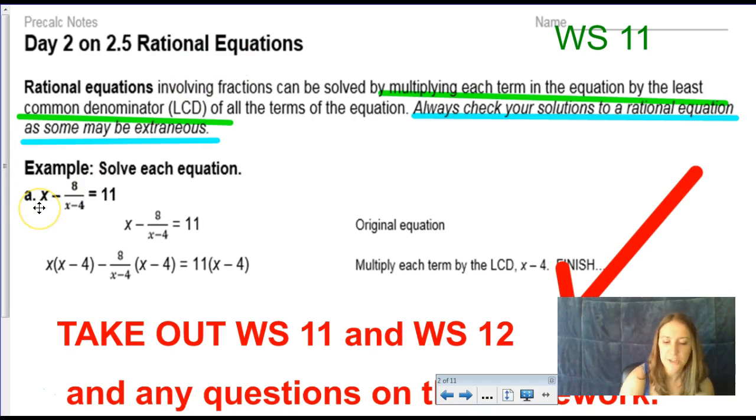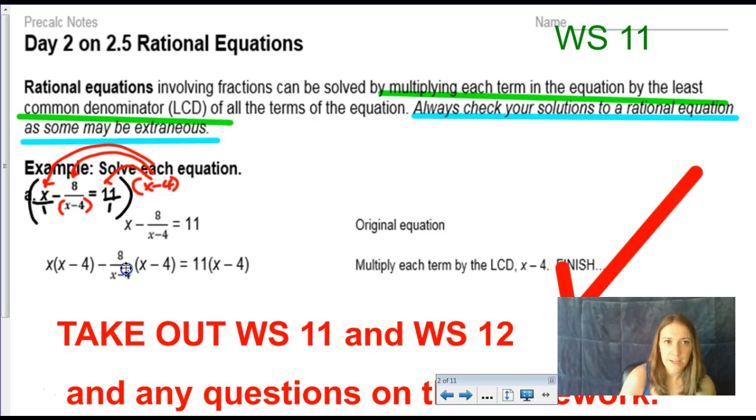Let's talk about the first one. When I look at this rational equation, and it's a rational equation because there's an x somewhere in one of the denominators, I can't really solve it the way it looks algebraically. So what we're going to do is look at all the denominators, and the only denominator of any interest is the x minus 4, and multiply through the entire equation by the least common multiple of that denominator. For us, the least common multiple is just x minus 4. So that's what they did here: they distributed the x minus 4 into each term.